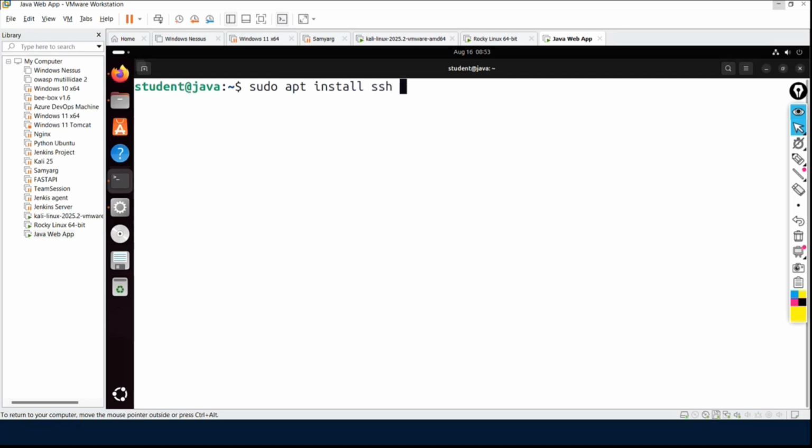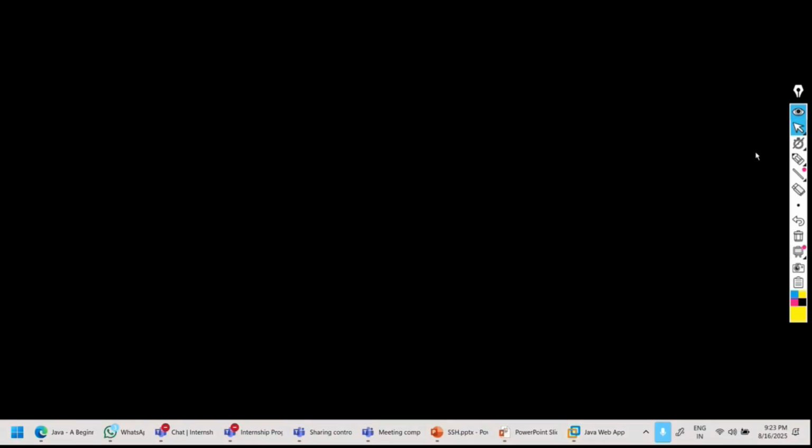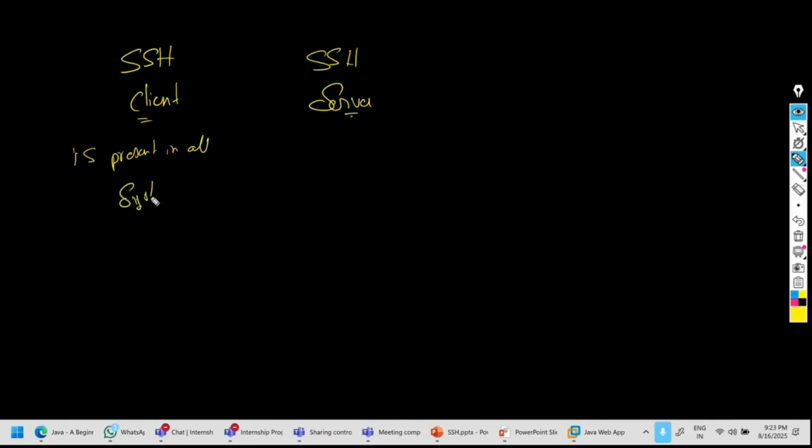Understand one thing. By default, in SSH, there are 2 components: an SSH client and an SSH server. The SSH client is present in all systems, meaning it is what I use to initiate the connection.